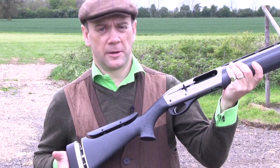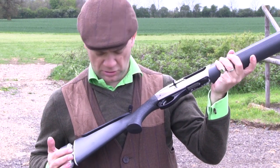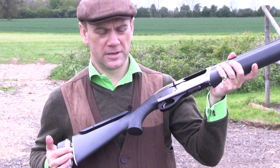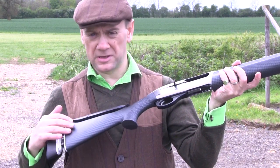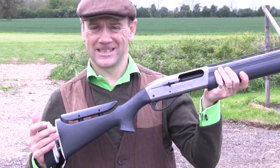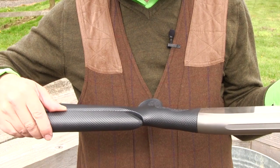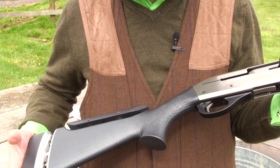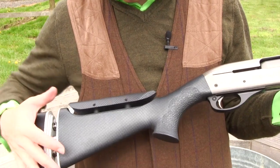I have a confession to make, which is every time I see a newfangled composite stock that isn't wood, my heart always sinks slightly, because I'm a bit of a purist. But I'm growing out of that notion. The substrate that this is built on is really solid. It's got a really nice finish to it. It's light and effective. I mean, the one problem you've got with wood is it can swell, it can crack, it can vary. This thing won't move, whatever you do to it. You'll also notice that this stock is adjustable with an Allen key.